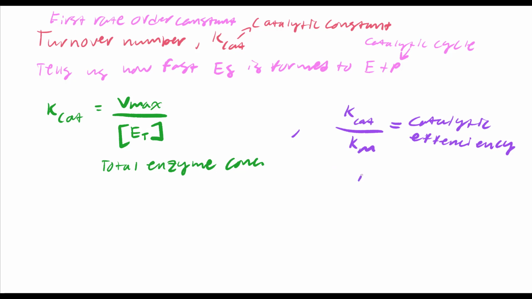Okay. So how much the enzyme loves the substrate is going to be one of the main factors. Okay. So if you have a huge Km, right, that's going to be bad. You're not going to be very efficient, okay? But if you have a small Km, which is a tight bonding, you're going to be very efficient, right? The enzyme loves the substrate, so it's going to help out even more. And so the catalytic efficiency is going to be increased, okay? So there we go.